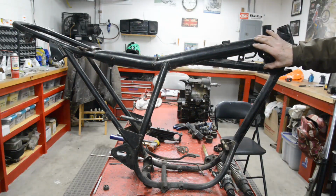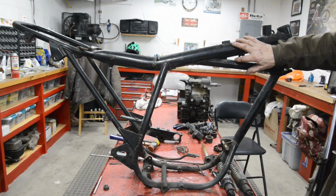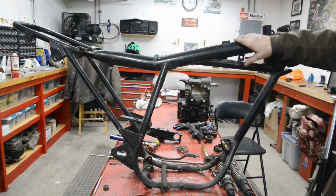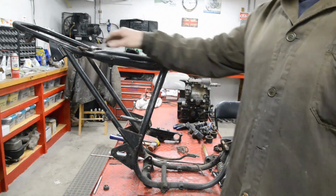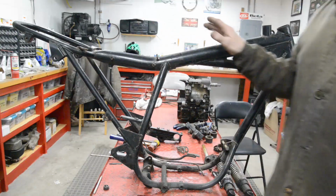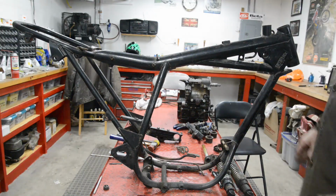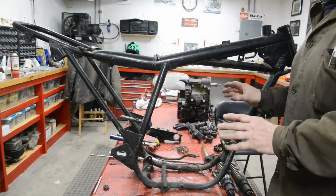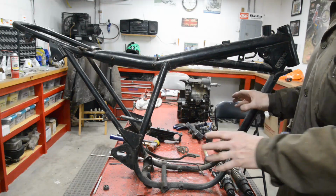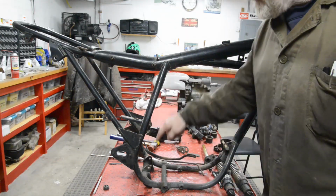We don't need it because it's a wet sump engine, so we don't need an oil tank. We don't need that. And there's a lot more metal in there than if I do this, this, this, and this back loop in nice chrome moly tubing. So what we're going to do is put it in the jig for the trials frame, because that holds everything where it should be, because it's going to mount on the three engine mounts.